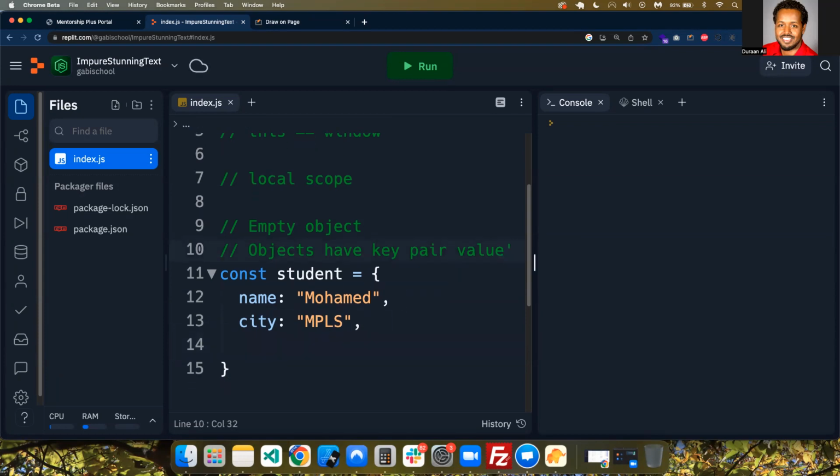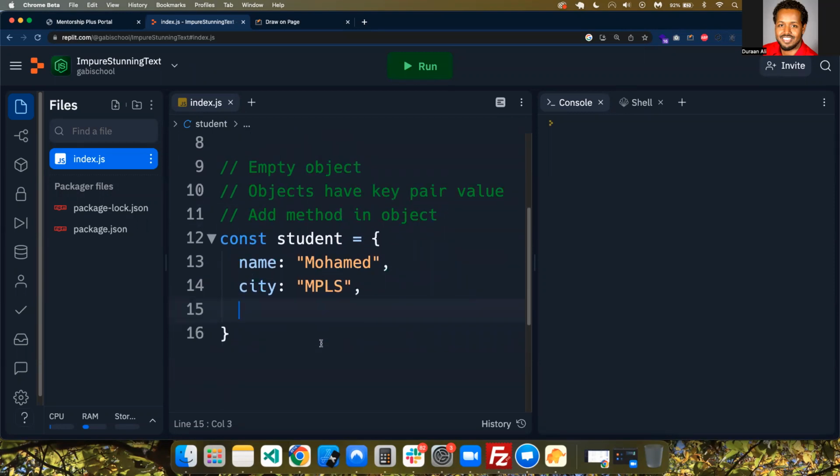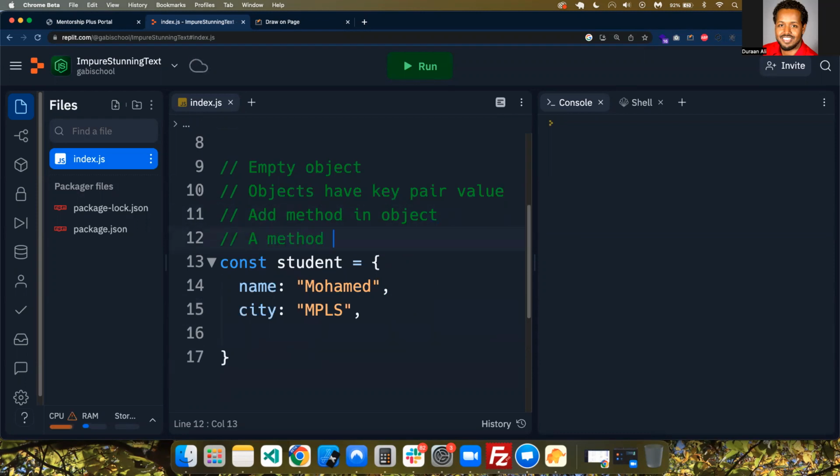Now this is a basic object, but we also want to add a method. Who remembers how to add a method in an object? Who can tell me what a method is? There's another way you could refer to a method. Okay, let's write it here. A method is equal to a function. Method is a function, but it's usually inside an object. This is really important to know. If you write one inside an object, you just give it a key first. Let's say hi, and then we write a function here.